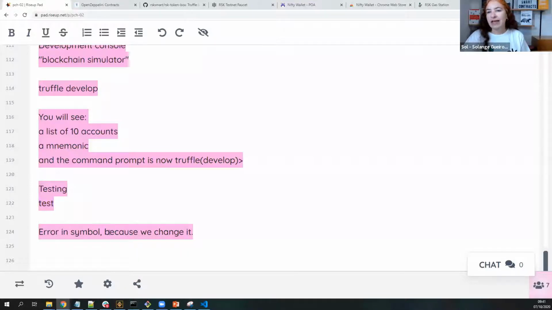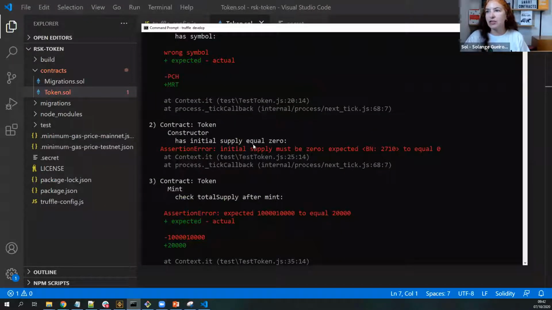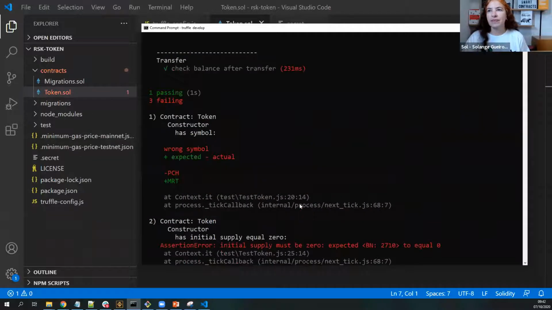We have an error in the total supply, the initial supply, because if I don't add the constructor, the initial supply was 0, but now it's not 0. So my test failed.